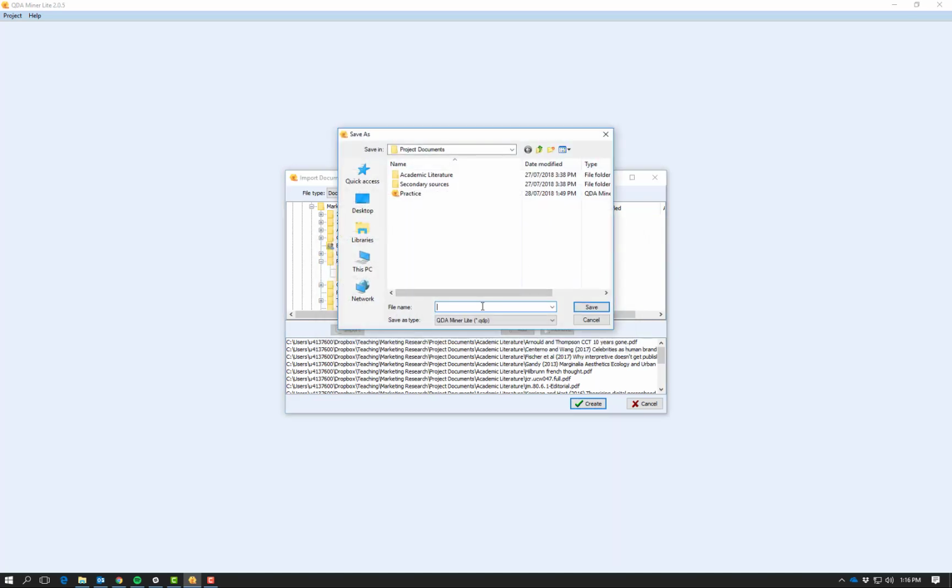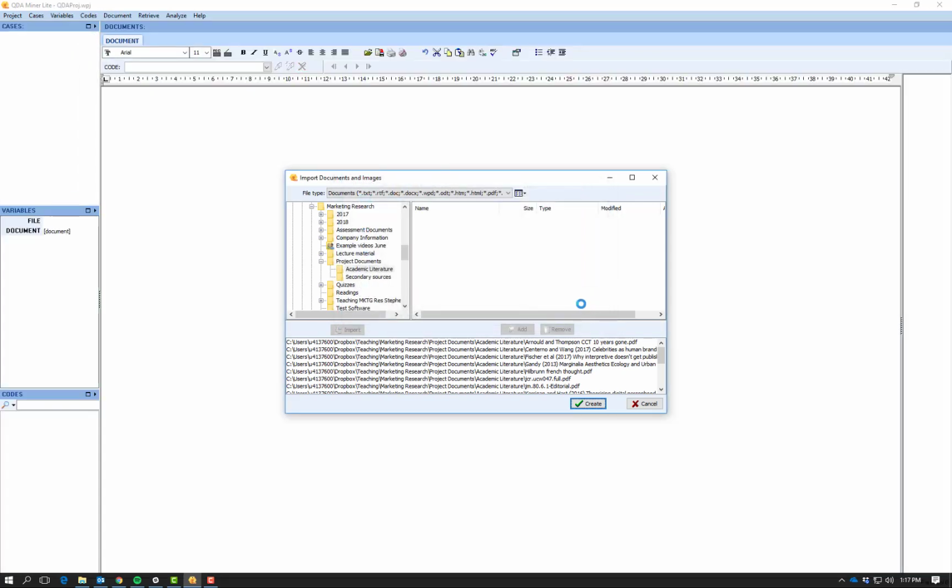So I'm going to call this project Client Project. I'm going to include my group name, which I'm calling myself G20, and I'm going to specify that this is the academic literature. And it is saving to the same location in which I got my documents from. If you wanted to change locations, you need to change it up here, but I'm happy for it to be included in this folder. I hit save.